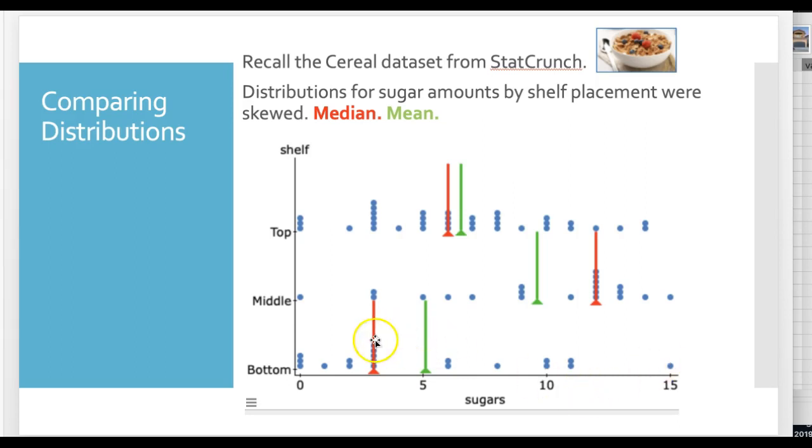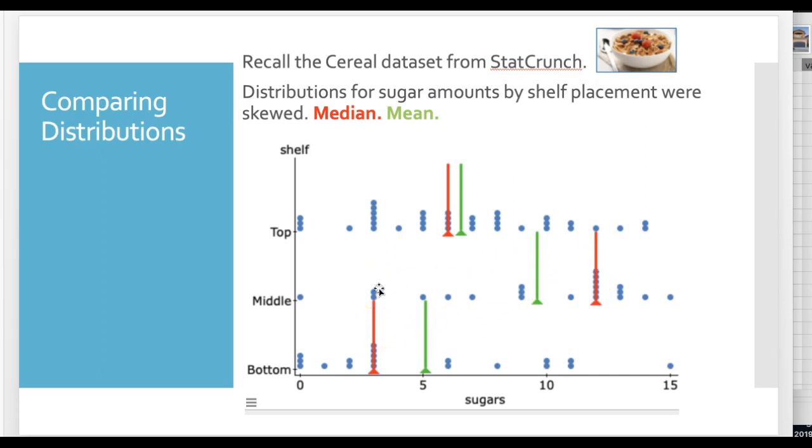So if you look here at the bottom shelf, the mean is much larger than the median. There's a big space here. This indicates that it's skewed to the right, or maybe there's an outlier here. Same thing with the middle: the mean is bigger than the median, indicating a slight skew to the right, or maybe just outliers. And for the middle, the mean is a lot smaller than the median, so maybe that's indicating that it's skewed to the left now. It went red, green, now it's green, red. So it's skewed to the left.